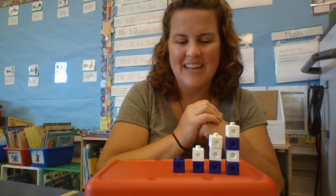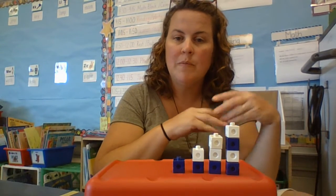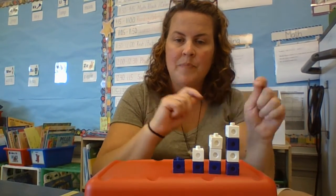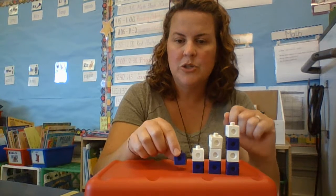That's a neat way to look at it too. We can do lots of different things with our snap cubes. So remember, you can go on the manipulative tab and you can move the snap cubes around there. Or maybe you have blocks or something at home that you could use similar to the snap cubes.